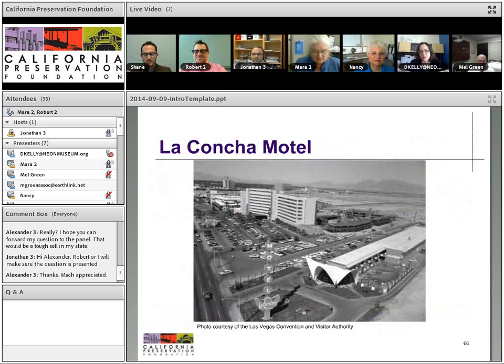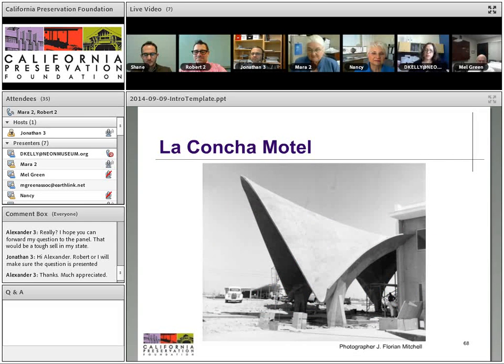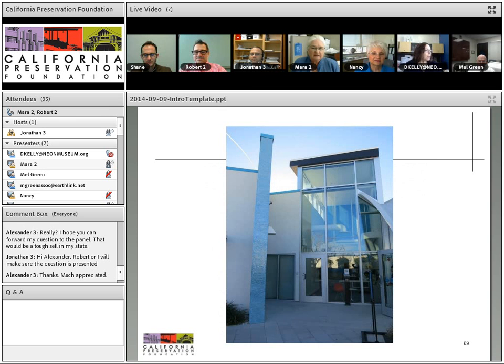We've seen this slide before. It was important to capture the openness and the feeling of the original building. And in the research phase, this photo was one of the first ways that we started seeing the interaction and the connections that have been mentioned earlier between the motel and the shell, which we thought was almost inexplicable. Thanks to Mel, we understand it now. They also used light to direct visitors and, as mentioned, the flow. Here's a close-up of that same photo that does describe the connections. And here is a close-up of that final connection.